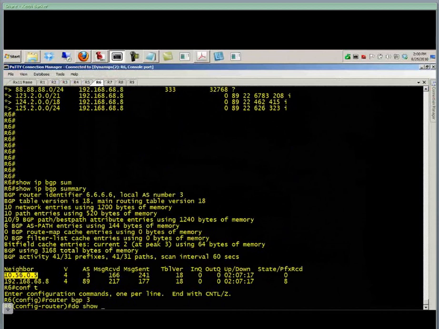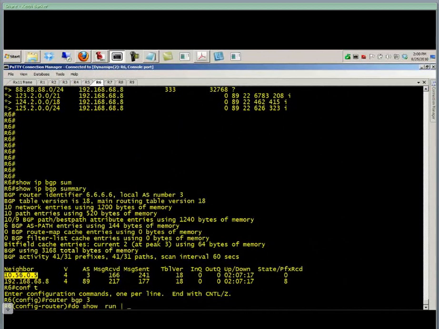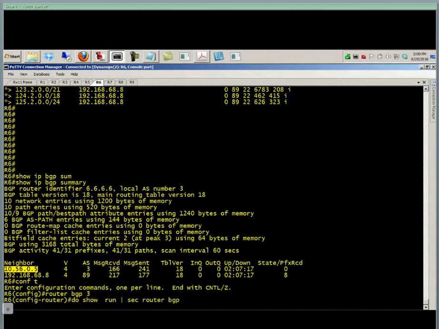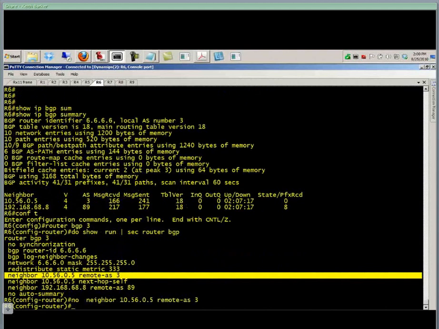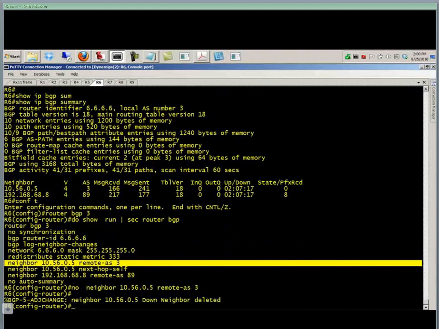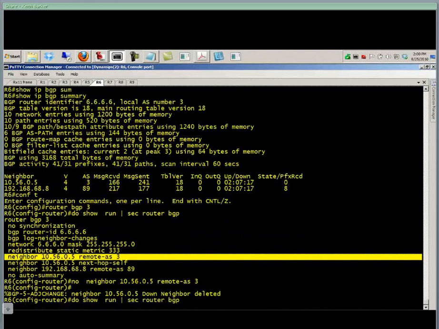So on router 6, we'll go into router bgp autonomous system 3, and do show run, and we'll say section router bgp, just so we can see exactly what's there and then make the modifications. So I'm going to say no, and take out this neighbor statement right here.